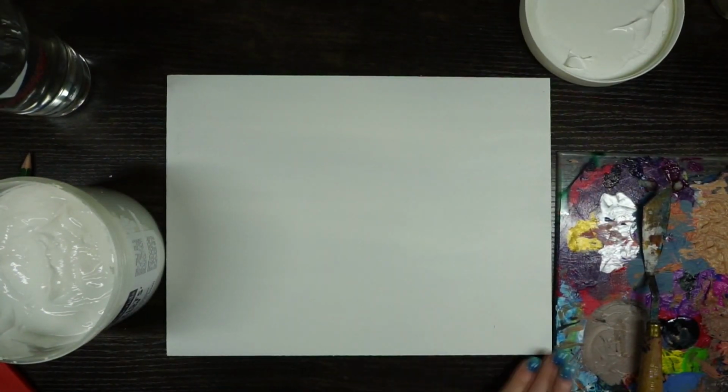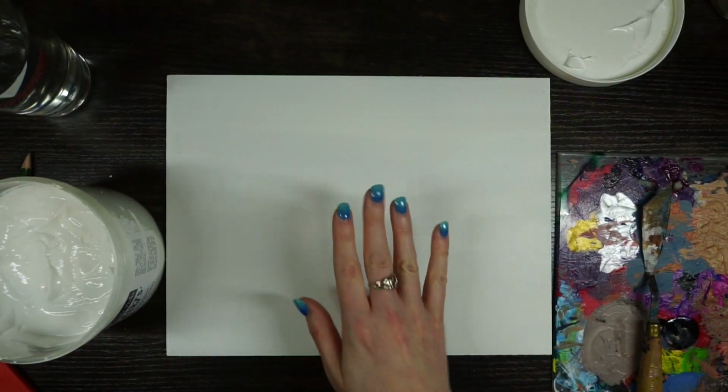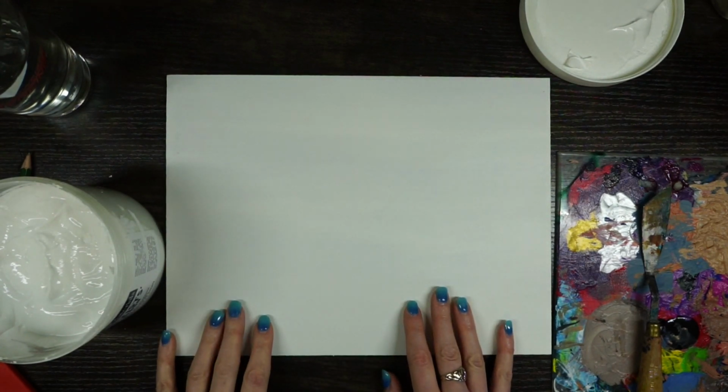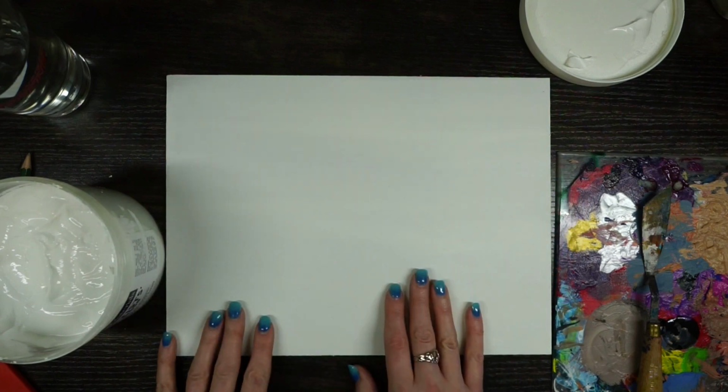Okay, so our first layer of gesso has dried. I'm ready to move on to my second layer, but I'm actually going to add a little twist to this. For my painting, I would like to work on a toned background. So I want to actually paint this gray.